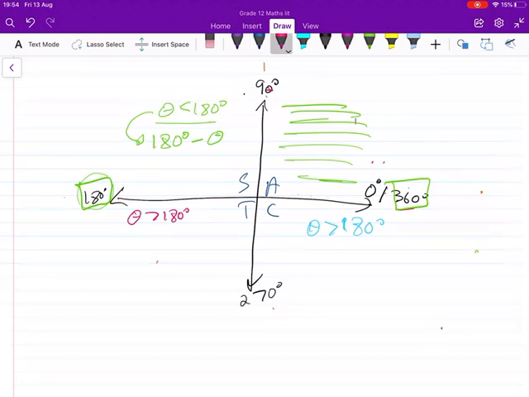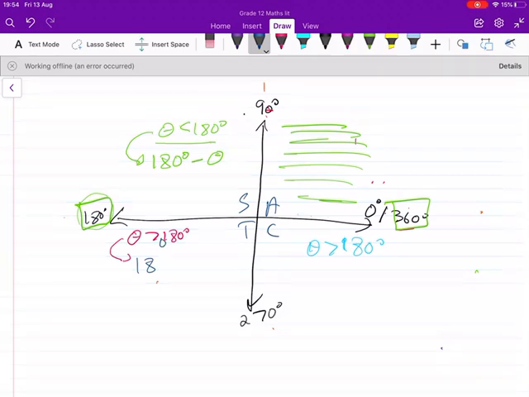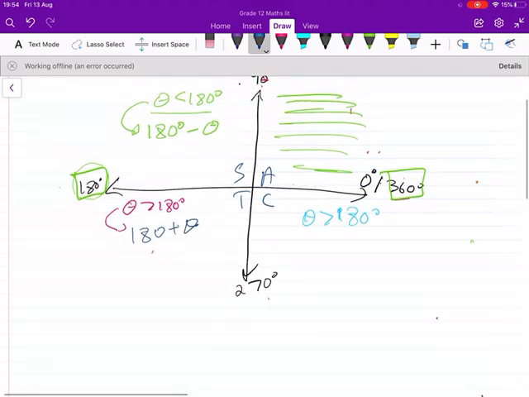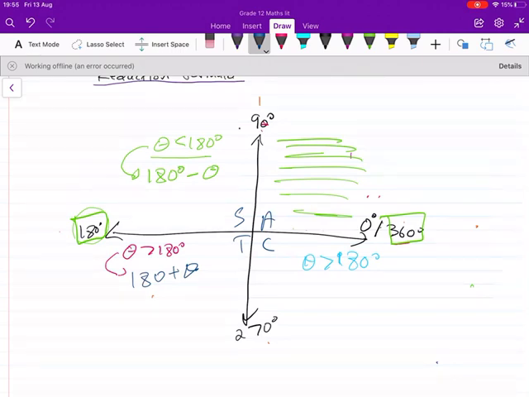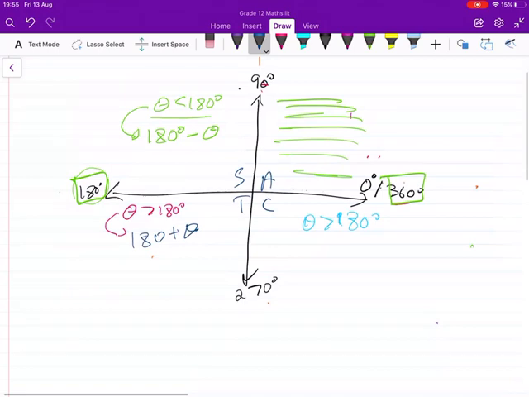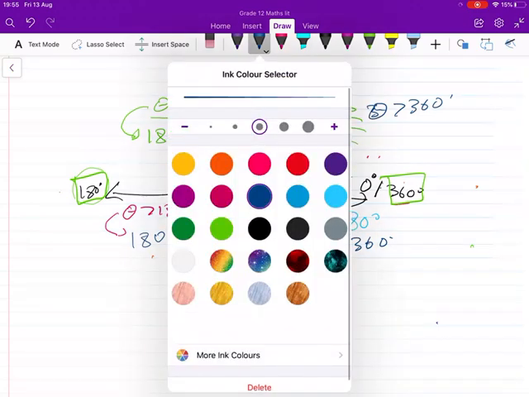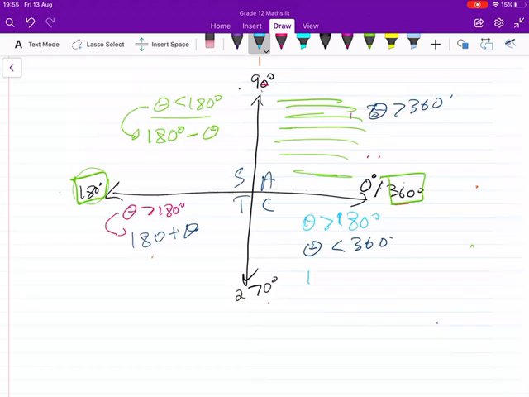Well, this, can you agree with me, can be written in this way. It says to us that in the third quadrant, we find angles that are greater than 180 degrees. Is that okay with you? All right, good. And then here, I think I erased 360. This is less than 360, and here it's greater than 360. It says if we are using an anti-clockwise rotation to measure angles, here we find angles that are greater than 180.